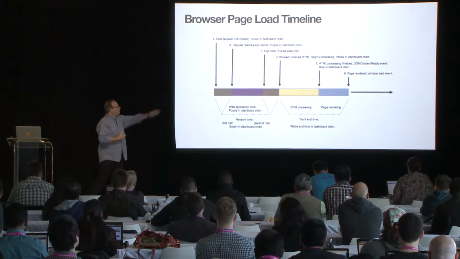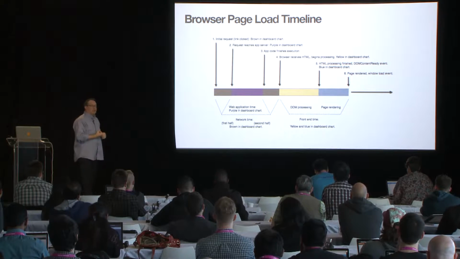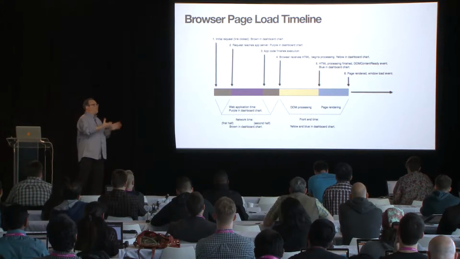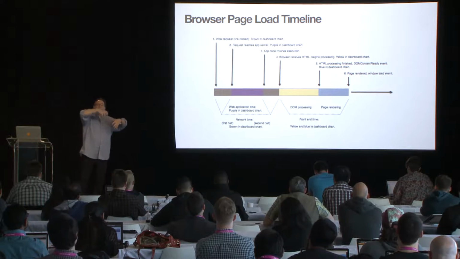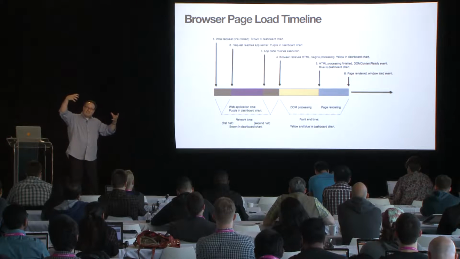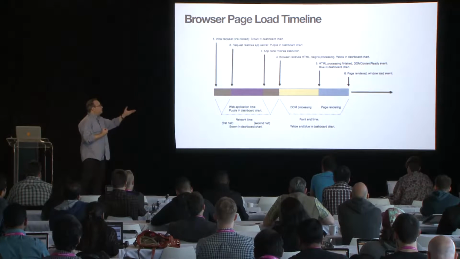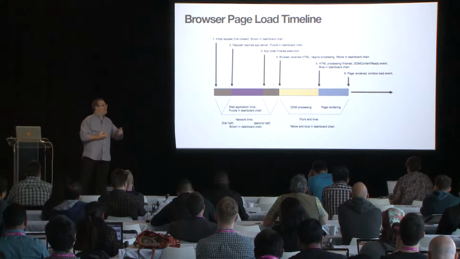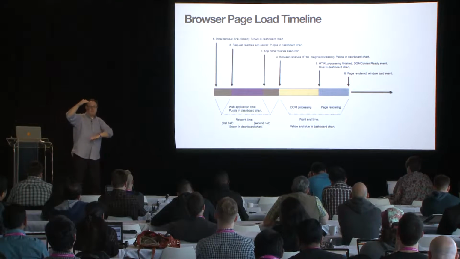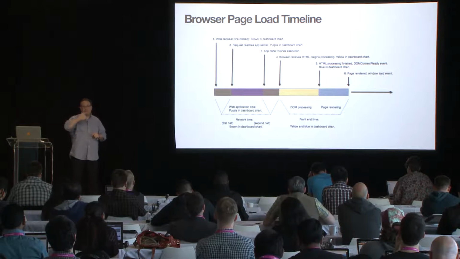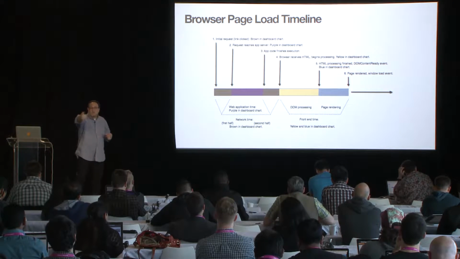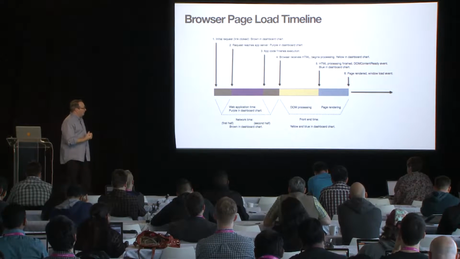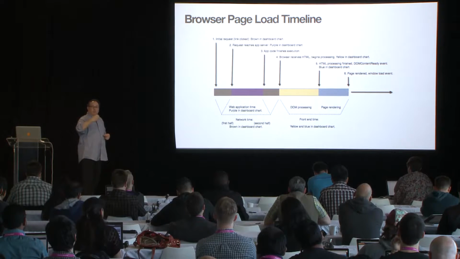When that's done, the browser will fire a DOM content loaded event, or this says DOM content ready, but I've only seen loaded. That means, all right, the browser has fetched all of the HTML and parsed it and constructed an in-memory representation of the page. Now it's ready to actually display it on the user's screen, which we call page rendering. And I like to think of that as the body section of the page. So any resources that are referenced in the body, like images, AJAX calls that get made from the page, etc., those are all timed during page rendering until the end of the window load event.